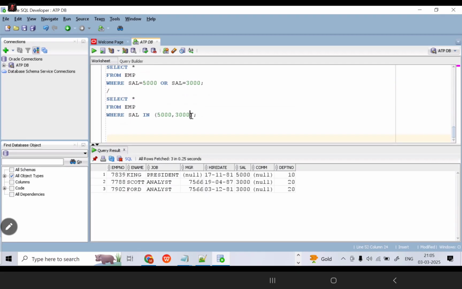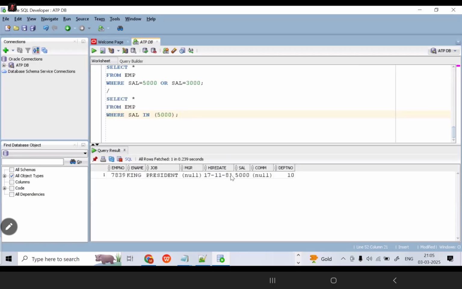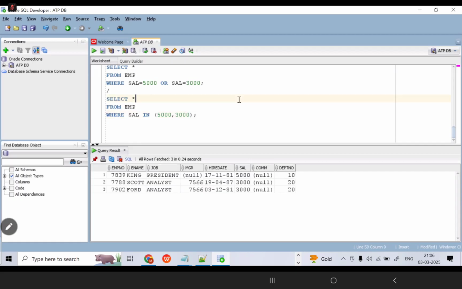Now you can tell me. Yes, inner operator, can it support the single value or not? If I run this query, will this query display the output or not? If I display multiple values here, does it work? For here, does it work or not? Yes, it works.